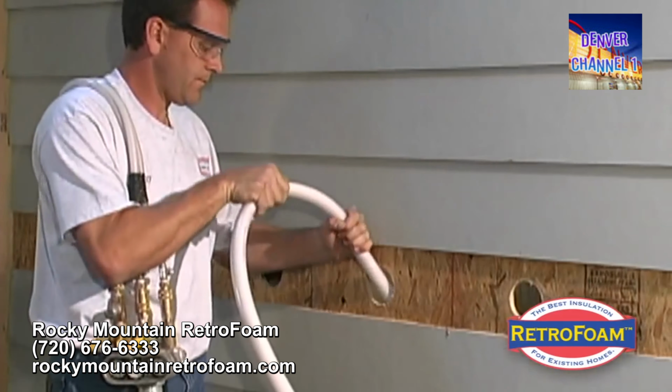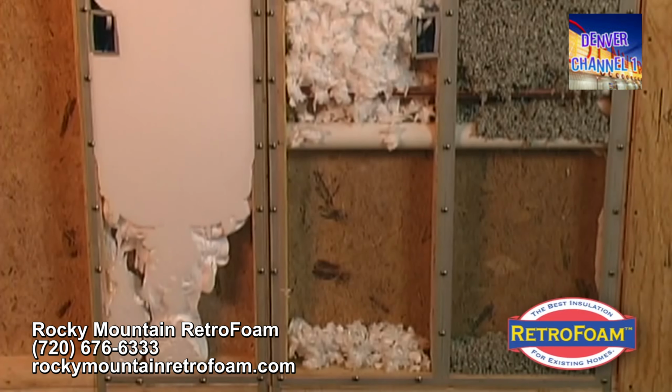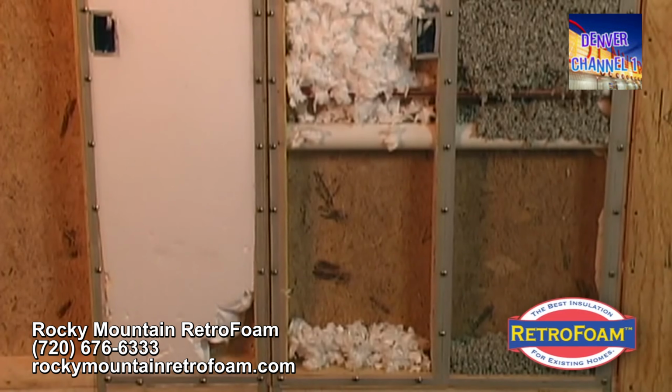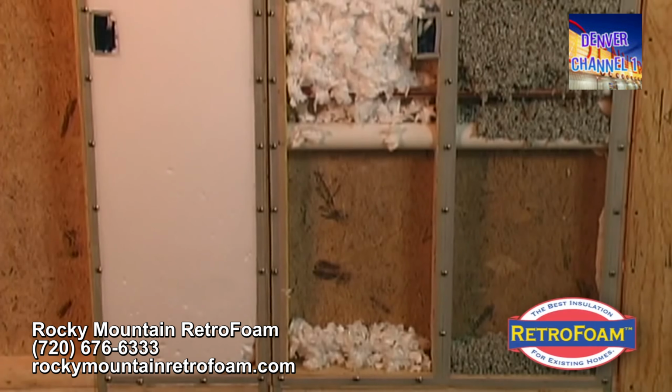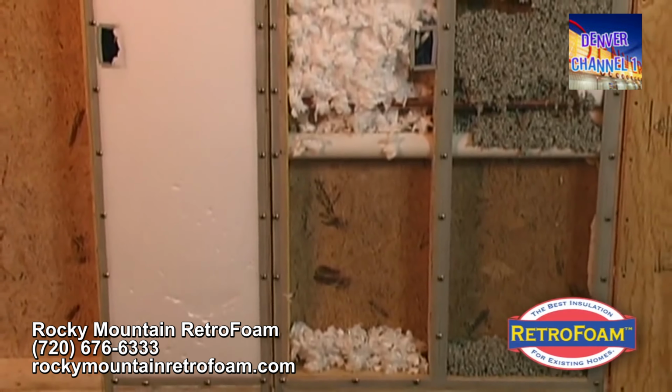And this way, as you can see, it kind of fills up all the cavity. By doing this, it stops the outside air from being able to come into your home through the walls. It also stops all the heat that you're putting in the winter from leaving those walls as well. Up to 35% of your heat is lost through your walls, so it really helps. In the summer, you're able to put this in and it'll keep your cold air inside as well.